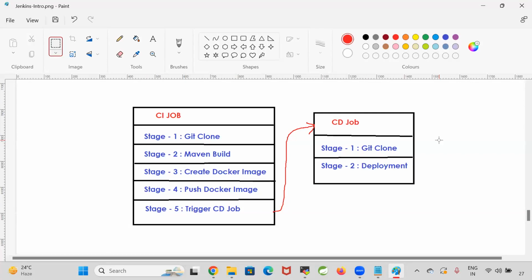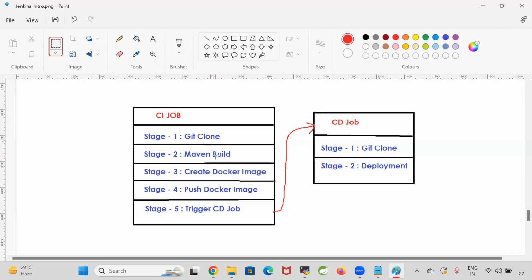So in real time, this is called upstream job, downstream job, or we can call it multiple jobs to achieve CI and CD. Instead of writing all the stages in one job, in some projects, people will write two jobs. Why? Because if we write everything in one job, it will become complex to maintain.